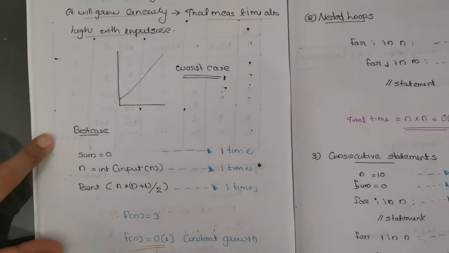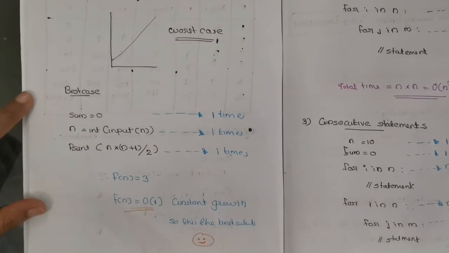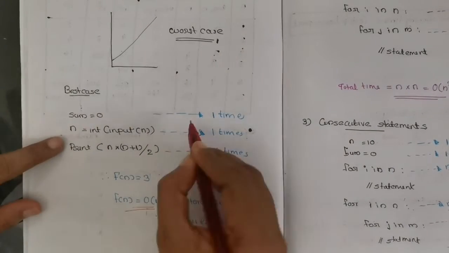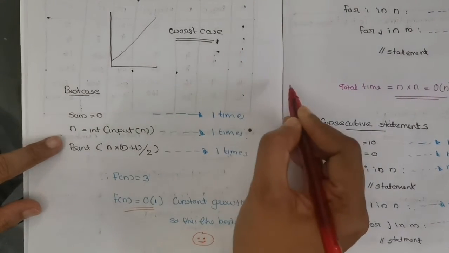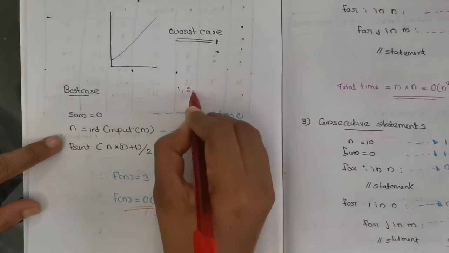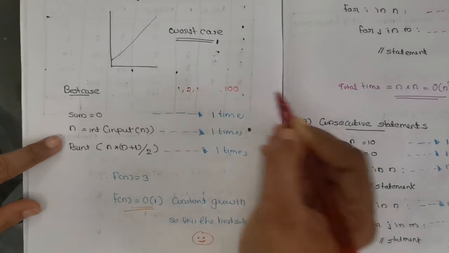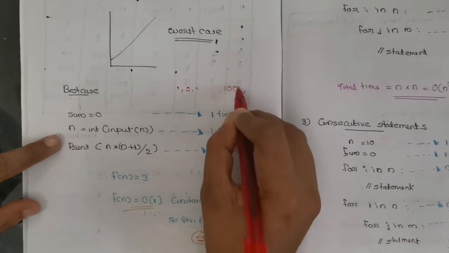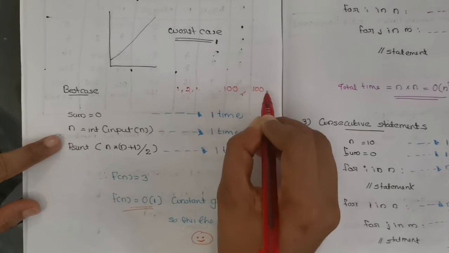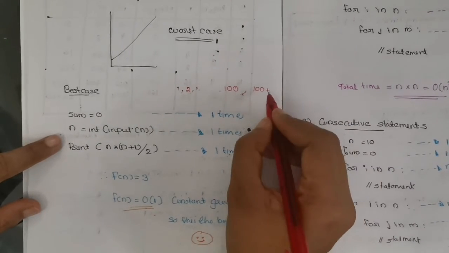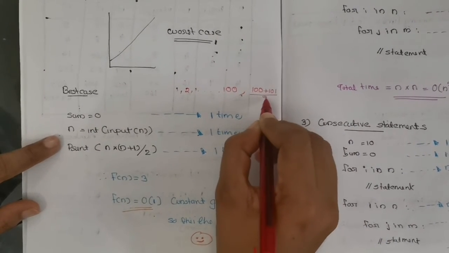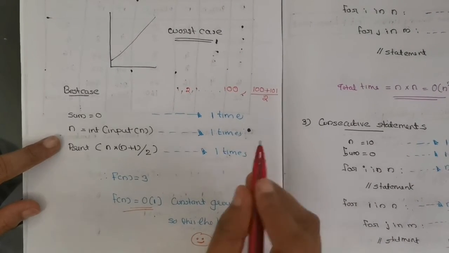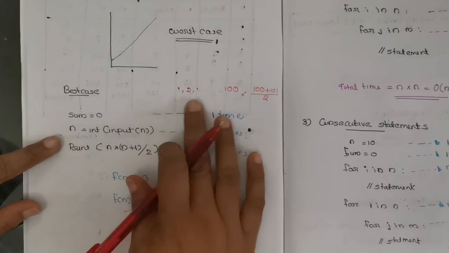But we already know, the geniuses know the equation. There's a small shortcut to find the sum of n natural numbers. For example, I want the sum of 1, 2, 3, etc. up to 100. So geniuses know a simple equation. What is it? That means the last number 100 times 100 plus 1, that means 101, divided by 2. This will be the sum of the n natural numbers.